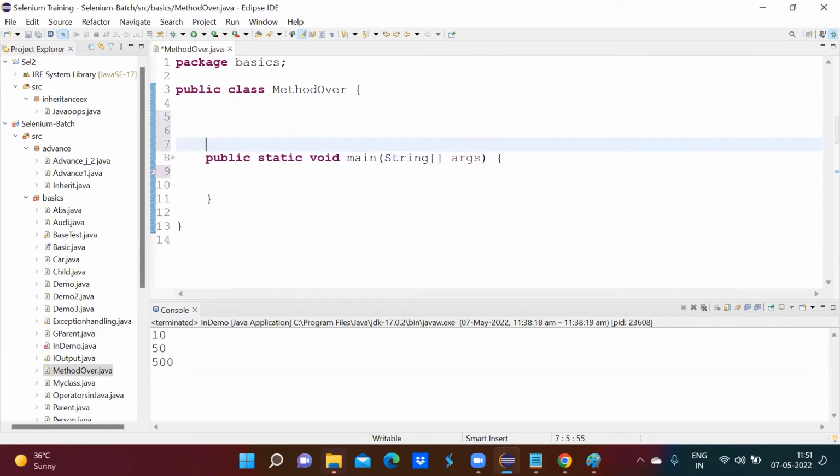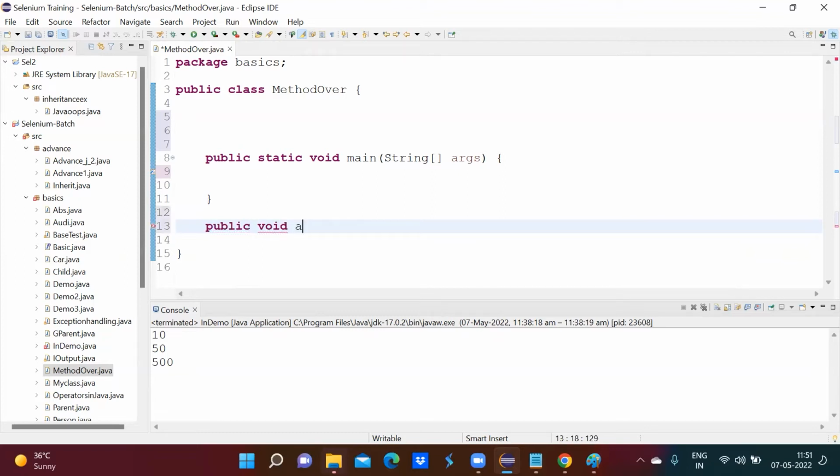Int a equal to 10, b equal to 20. Or maybe I'll directly write the methods here.